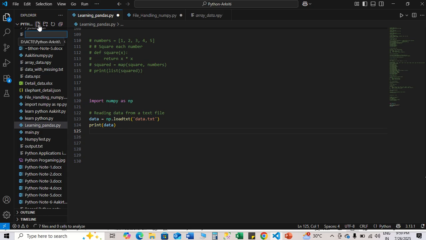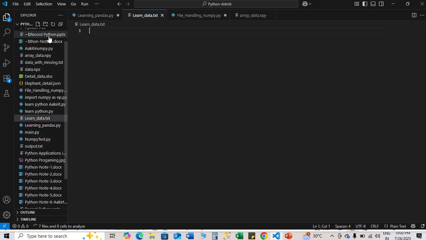Now I'm going to change the name to learn_data.txt. Enter, and see, a file is created here. Now whatever we write under this file, it will show here.